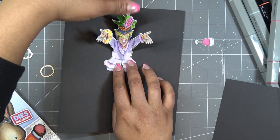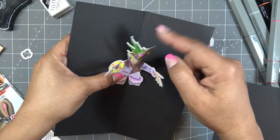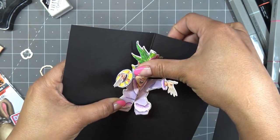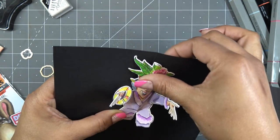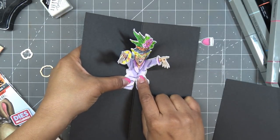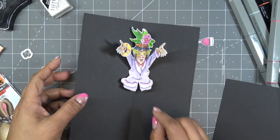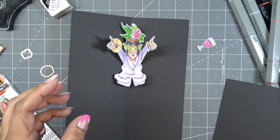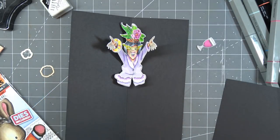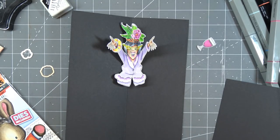Okay. I do remember one thing Bonnie was saying is to just make sure that your midline is the same as that, even if it's not touching, but you can kind of see what you're doing there. But that's okay. I think with this one, we can pretty much figure it out from here because it can only split a certain way. Okay. Let me grab some paper that I would line this with. It kind of looks cute with the black, but we want to put something else. And I'll be right back.